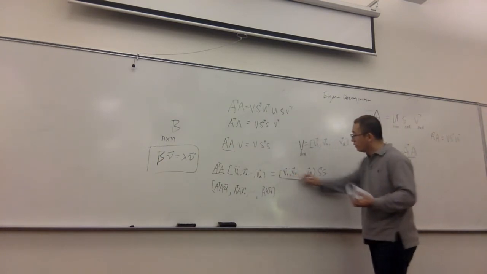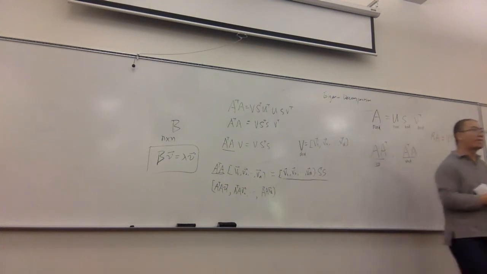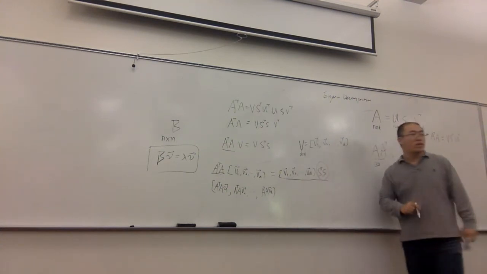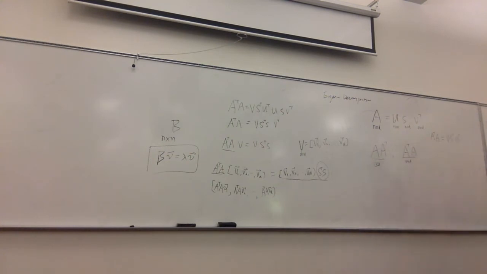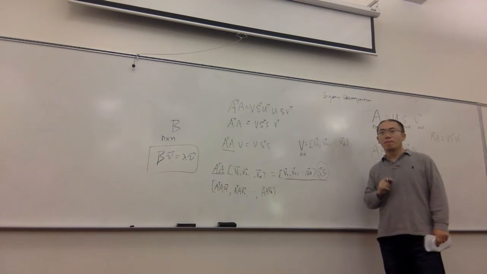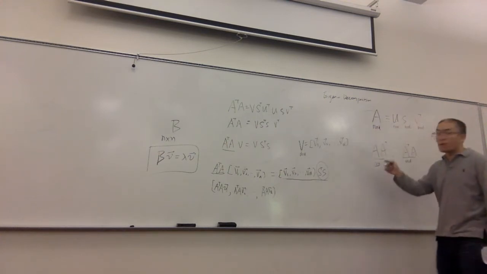So now let us look at this part, the right-hand side part. We should first look at what is S transpose S. So what is S transpose S? The diagonal square matrix. And what's the element in the diagonal? The square of the singular values. Yes, right. You can verify this.